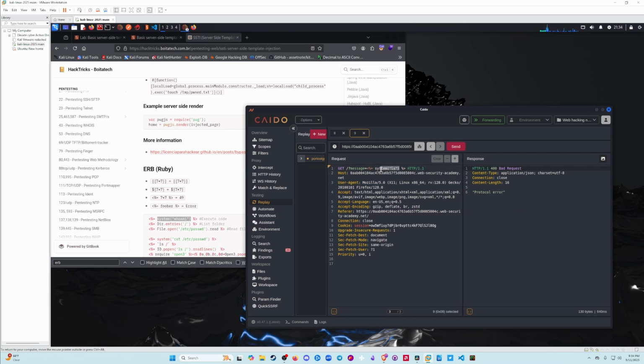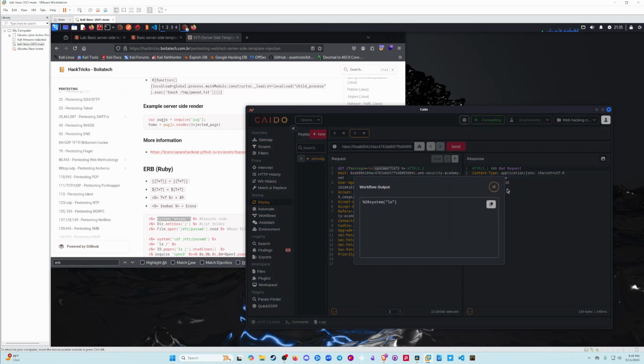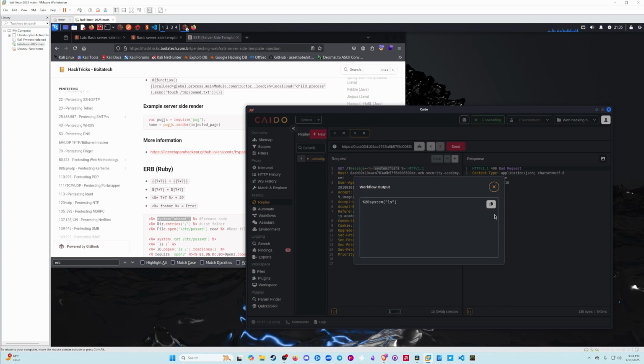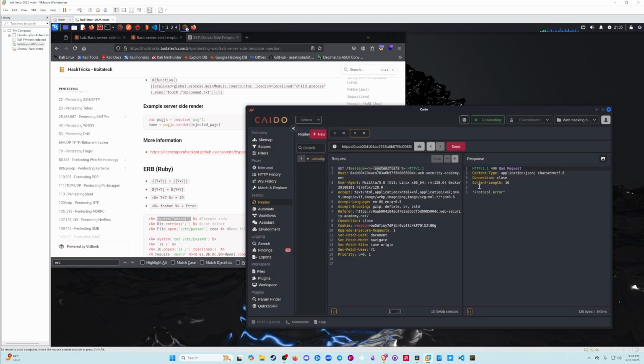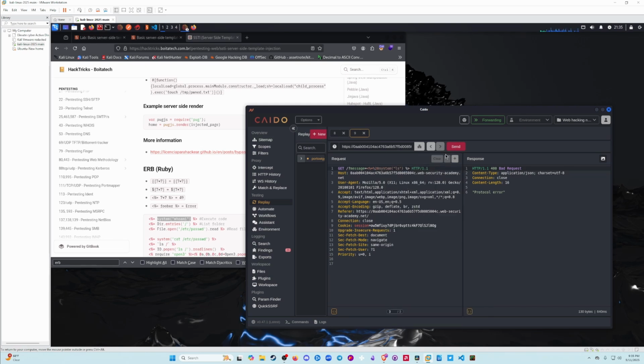And it looks like we might need to encode our values here. So we do encode. Don't know why I did that. Okay, that was weird.